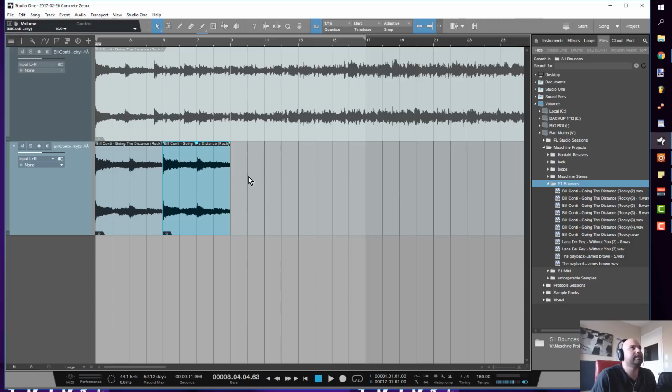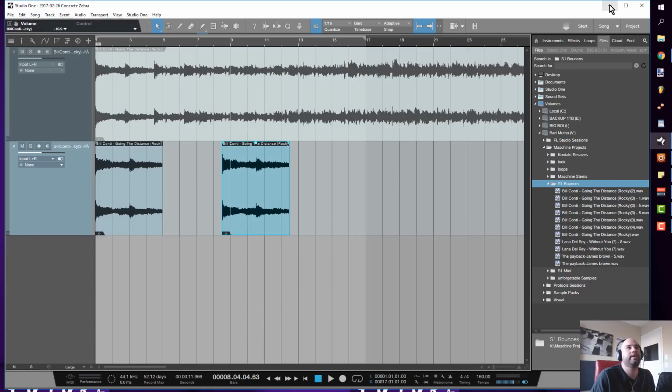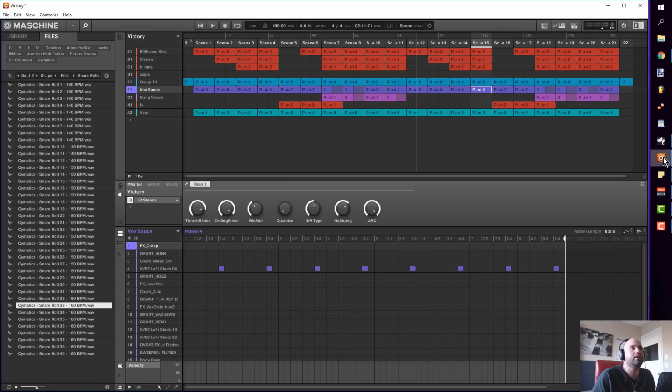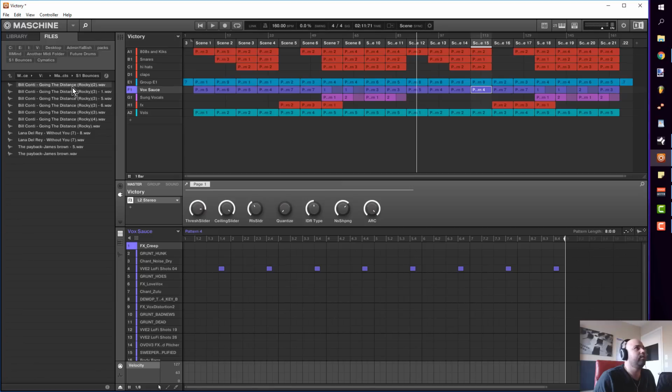And it's really not that meticulous at all, because after I chop up a sample, I just drag it to this folder that I have that's browsable in Maschine called S1 Bounces, and then boom, I got all my samples right here. So by the time I load it up in Maschine, I have a favorites folder already, and then all I got to do is drag the waves onto this group, put it across the pads, and then boom. So the samples are, it's this guy right here.